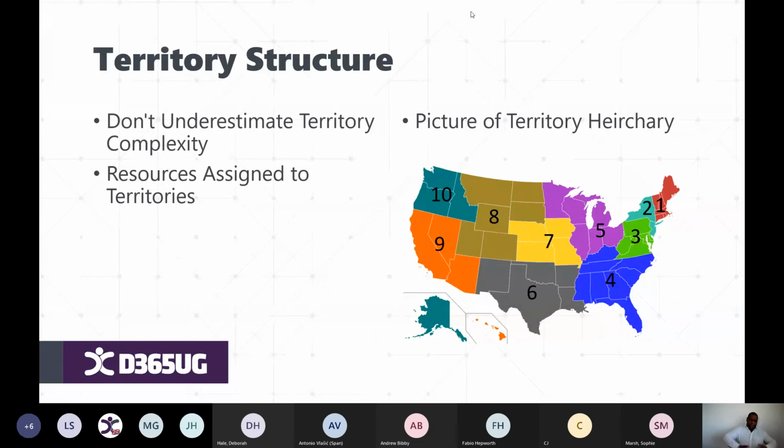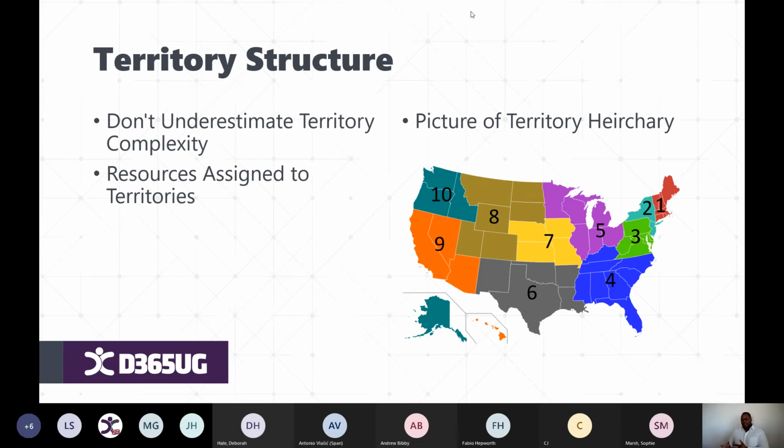So let's take some time, right? Let's look at our territory structures. The reason why I have this up here, I should have put it in red, but I didn't. It says, don't underestimate territory complexity. If your territory structure is a mess, if it's not clearly defined, well, we understand that in sales, that can hurt business productivity, as well as damage relationships with clients and make things more difficult for our account managers, right?